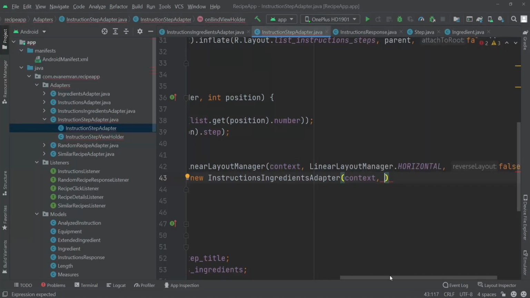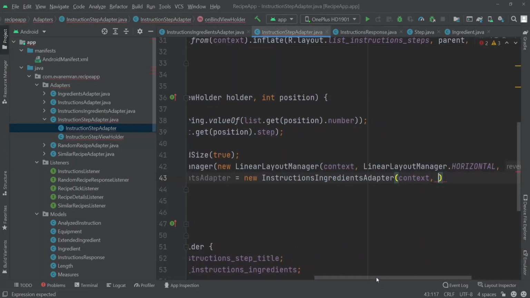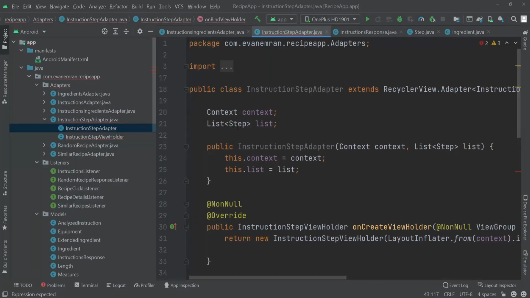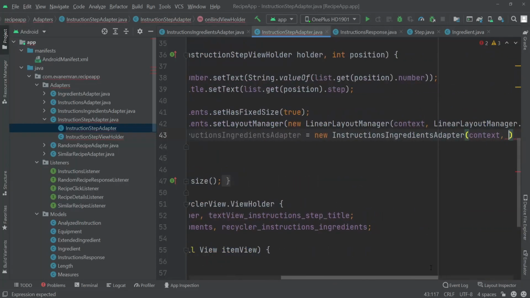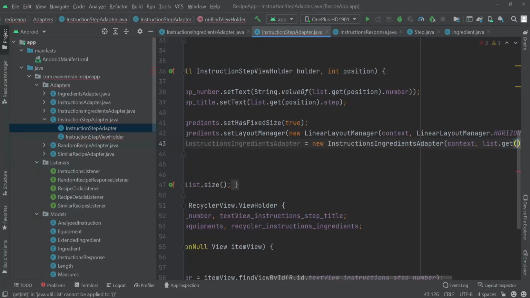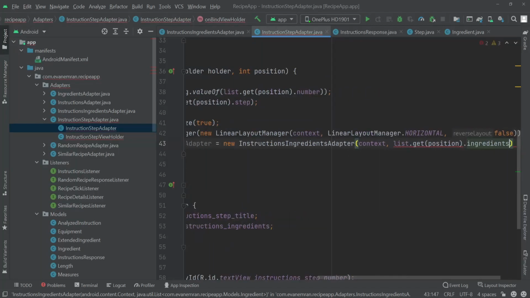Then we need a list of this ingredient, so we'll get that from this list of step that we got up here. So I'll go all the way down to this. After the context I'll call the list dot get from position dot ingredients.